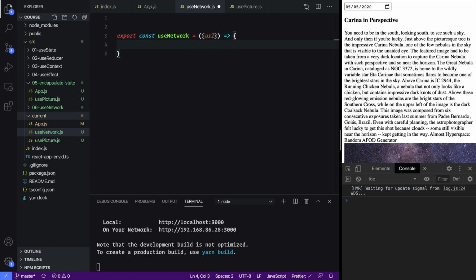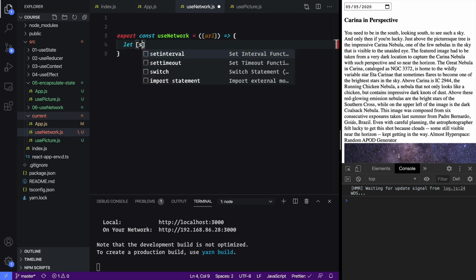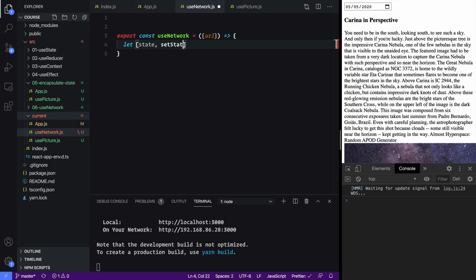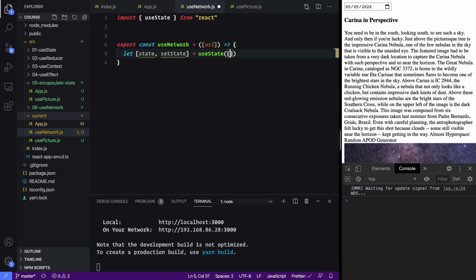Just like we talked about in the last lesson, we'll start out with some sort of state. In this one, we will call it state and set state. A better solution long-term might be useReducer or some other form of state management, but we're going to keep it simple for now with an object for state that stores loading and the data and possibly an error as well.